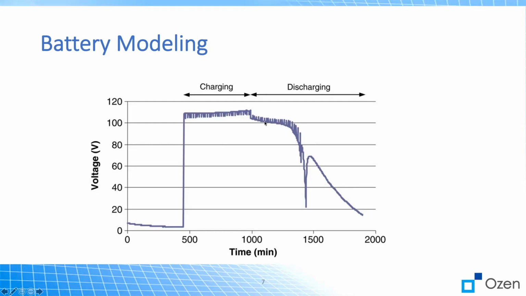Same here. It was discharged at 80 amps, rested for 10 seconds, again discharged at 80 amps, rested for 10 seconds, discharged for 1 minute, and kept going until this point, where there was no juice left in the battery to discharge it at 80 amps. That is why the test was changed to 30 amps instead of 80 amps. And that's where you see this peak going up again and coming back down all the way here. And once you reach this point, you can no longer take out 30 amps from the battery. It's just not enough power there.